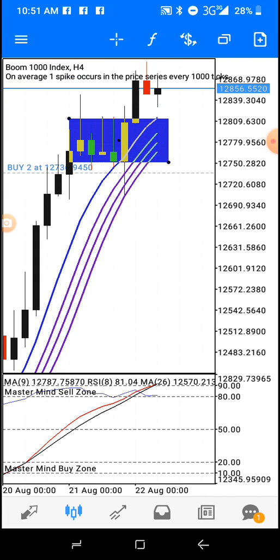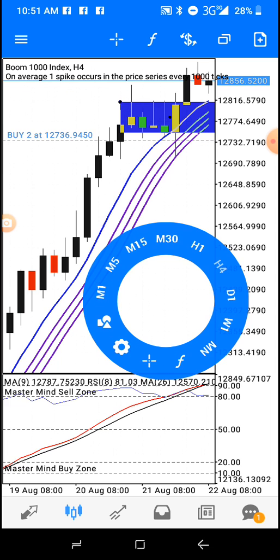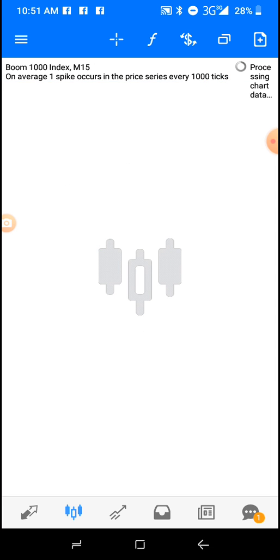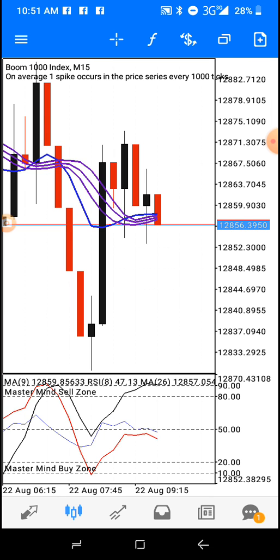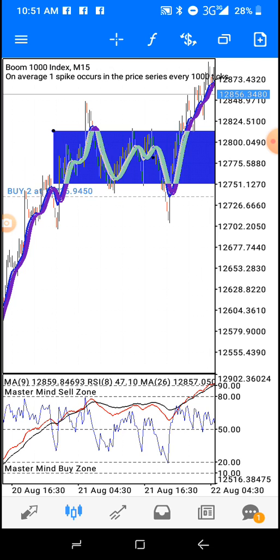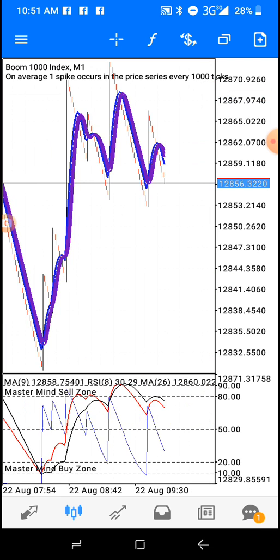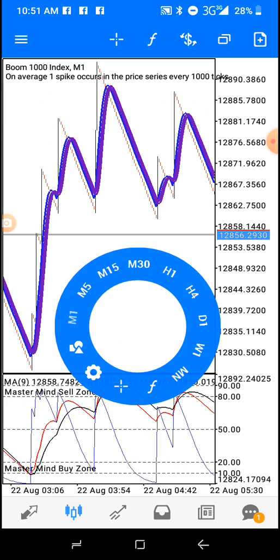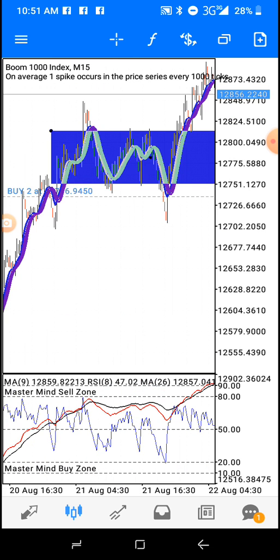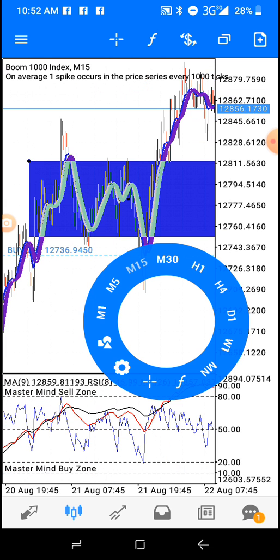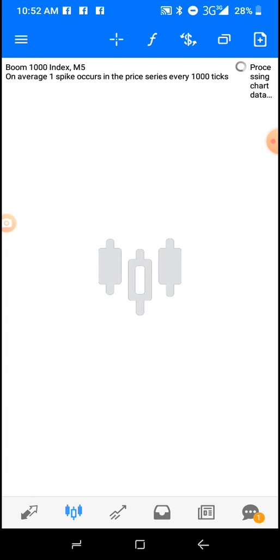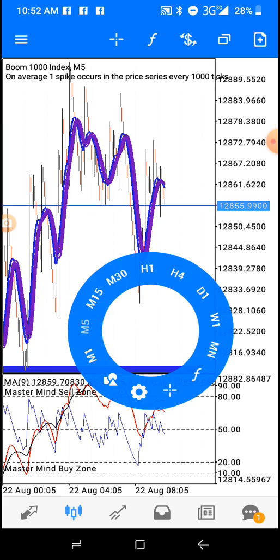You can see, on the 5 minutes, it gave me a sniper entry, so I was able to take that buy to the upside. Now you can see that all the conditions were met. I took the trade using the 5 minute time frame. Let's go back to that area where I'm at.